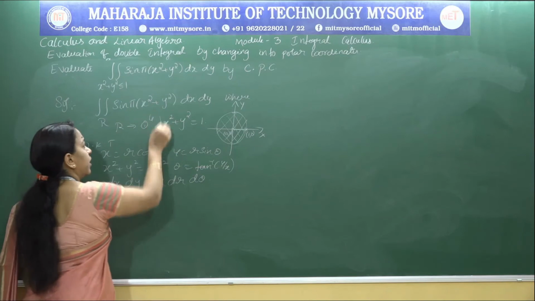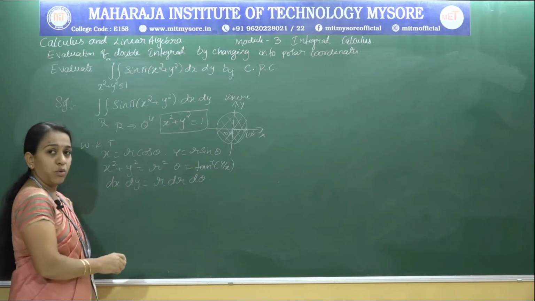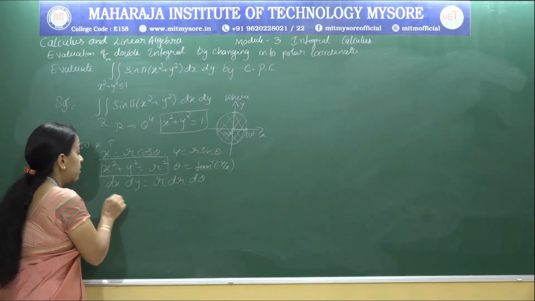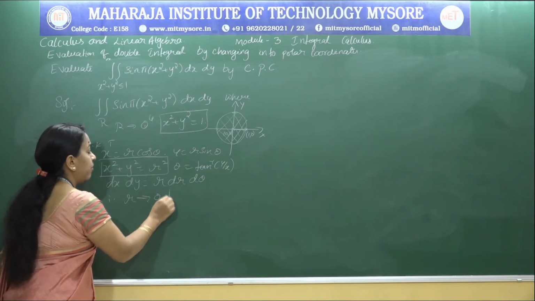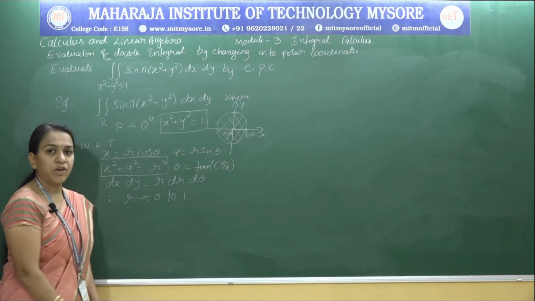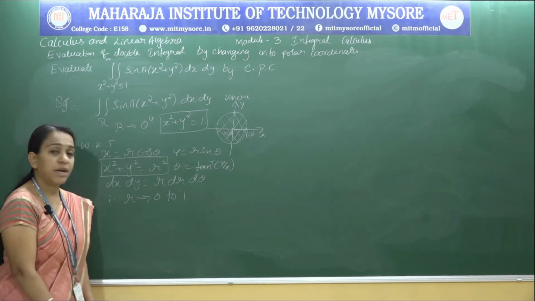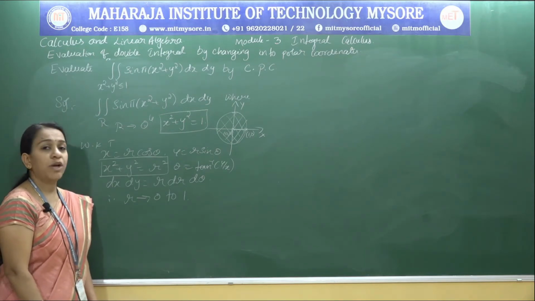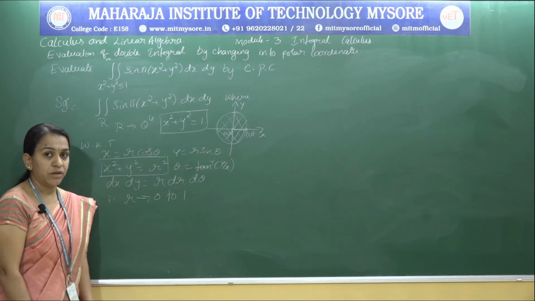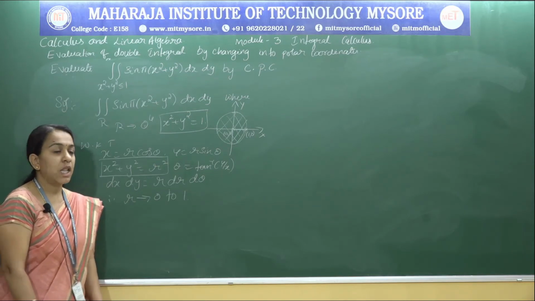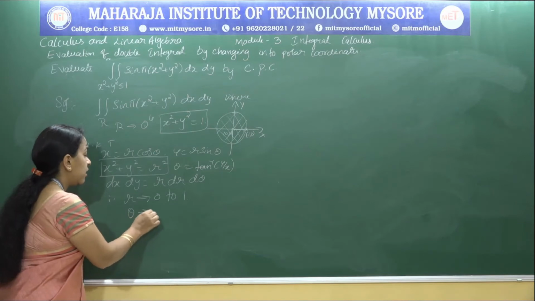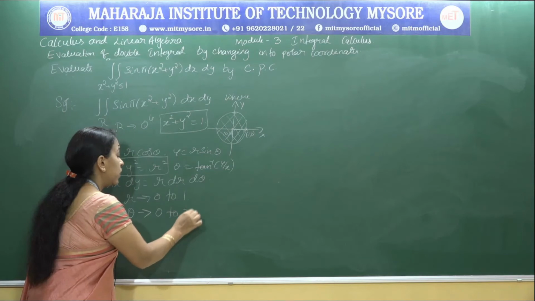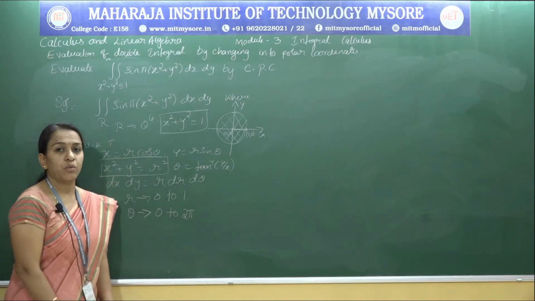So this is our standard known result. Since they have given x square plus y square equal to 1 and we have x square plus y square equal to r square, we can conclude that r varies from the origin to the circumference of the circle with 1 unit, that is, the radius equal to 1. And theta, of course, we are supposed to evaluate over the whole region. That means the given region is a circle. So what is the angle of the circle? Yes, the angle of a circle is 2 pi. So theta varies from 0 to 2 pi.